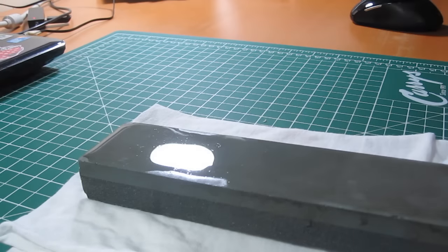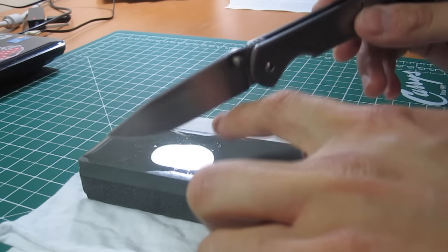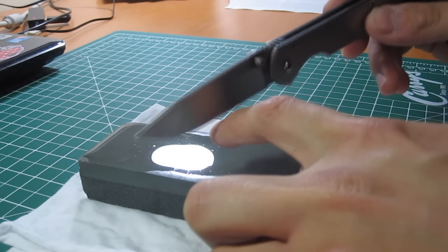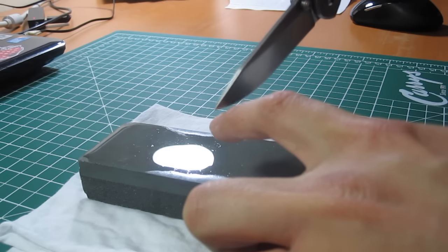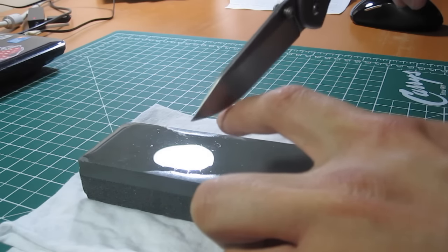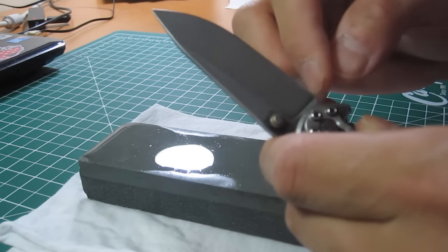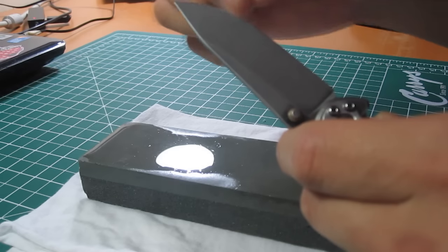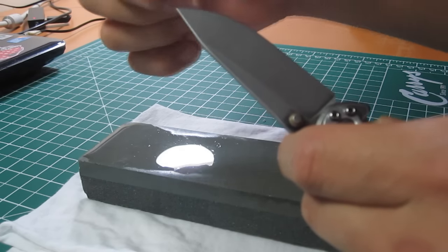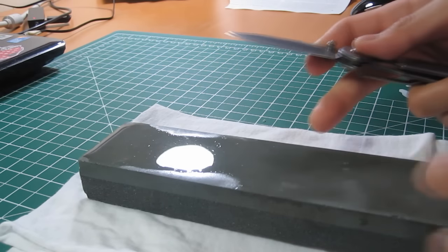So another tip for just checking the sharpness is by taking the weight of the blade and just sort of resting it on your fingernail. And if it catches, you can tell that you've got a pretty good edge on there. And check all sections of the blade, just run it along. And if you want to figure out if you have any sort of dings or nicks in your blade, just run your fingernail up the cutting edge, carefully of course, and you'll be able to tell if you have any dings or chips in your blade. Obviously, at this point, I don't because of the use of the coarse side.